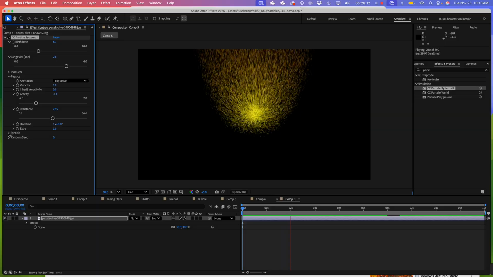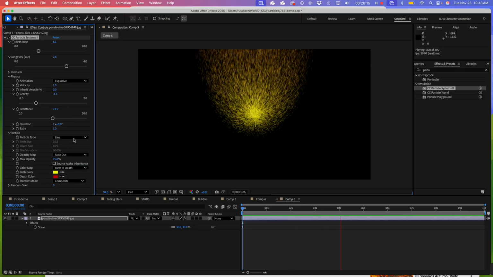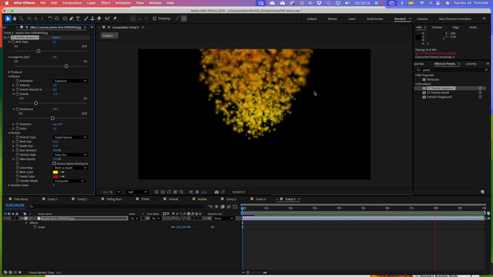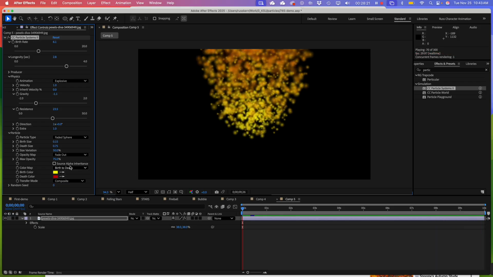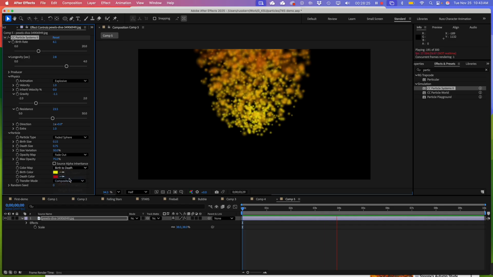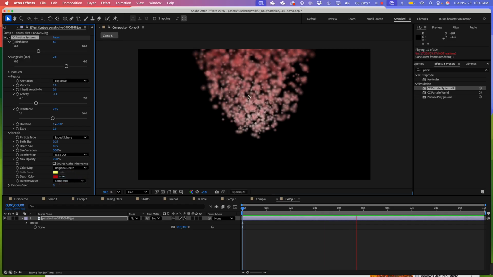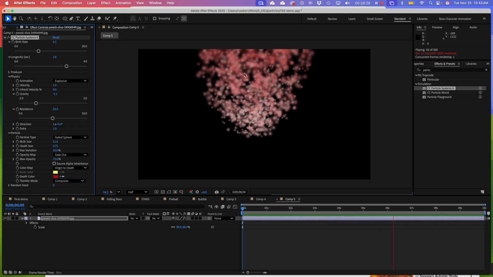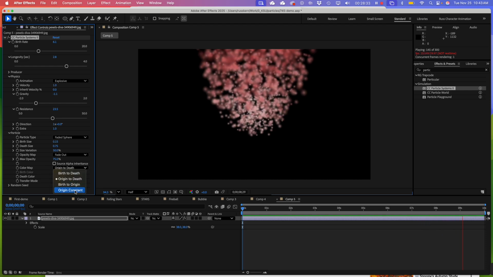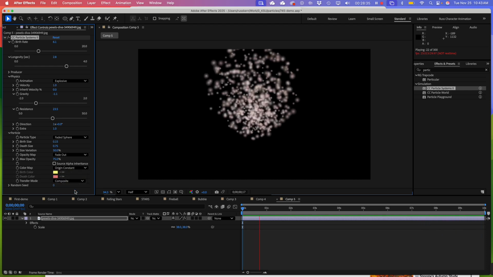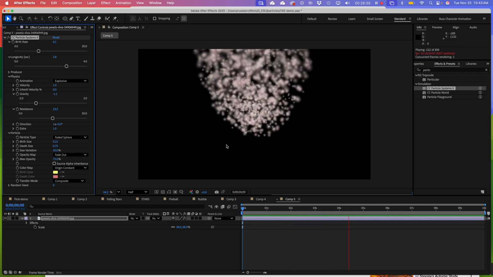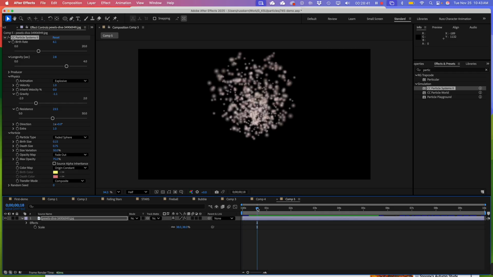Then I'm going to come down here to my particles. Let's change it from line to faded sphere this time. And I'm going to change from birth to death to origin to death. You'll see my particle color change. The depth size stays the same though, or color stays the same. So the other option was origin constant, and that'll use that color for the particle over the life of it.